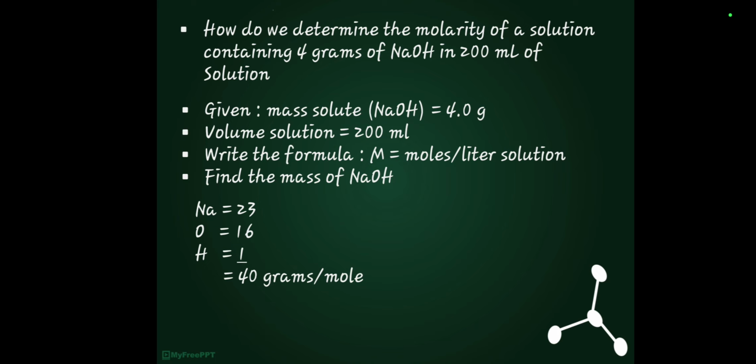So here we are literally getting the mole. Again, the same with the first and the second example, na kailangan muna natin kunin ng mole. So we have to get the atomic weight of the different elements in the compound. We have sodium, which is 23, oxygen 16, and hydrogen, which is 1. Add them, 23 plus 16 plus 1 is equals to 40 grams per mole. So that would be the result on the molar mass.